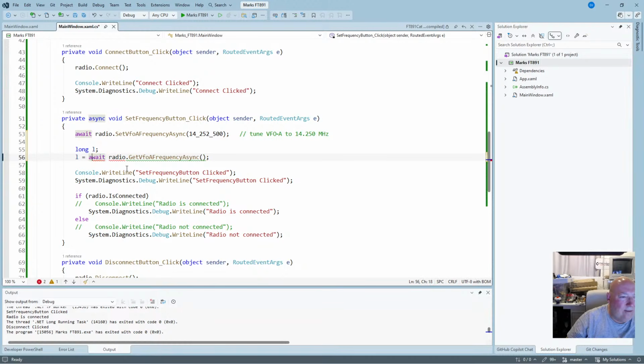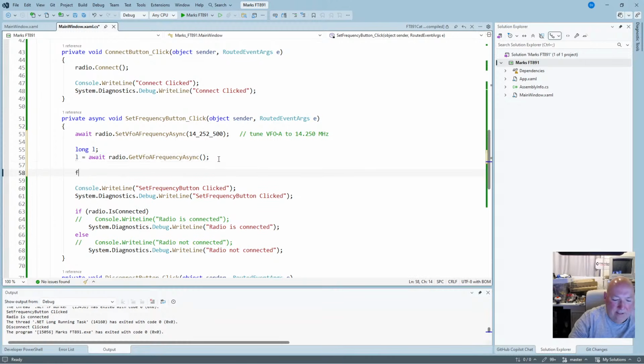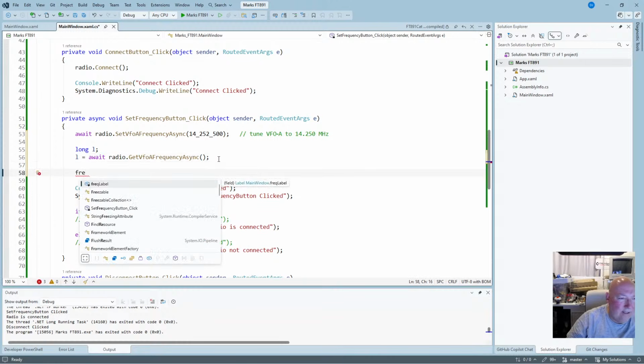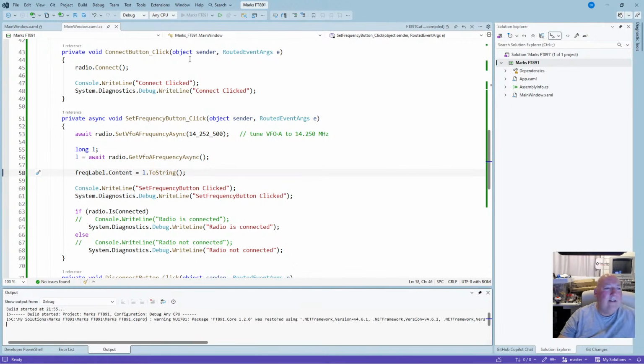So we can just go freq label content equals L to string. We've got no formatting, but that's fine. Right, await is mandatory. Yeah, got you. Okay, let's go for it then.